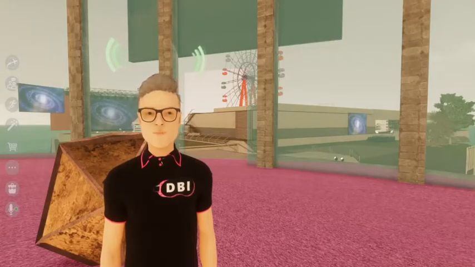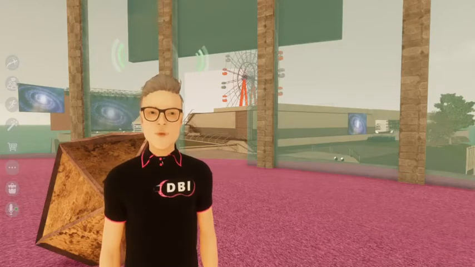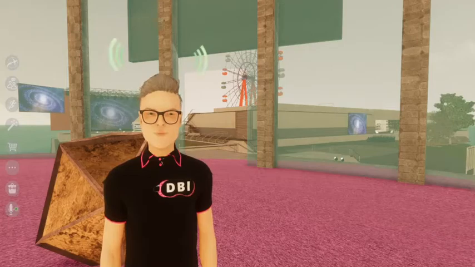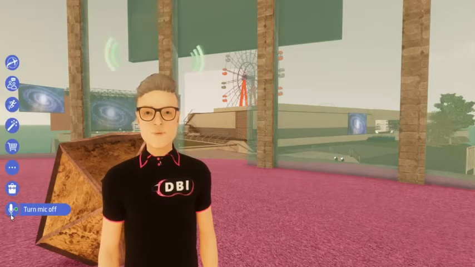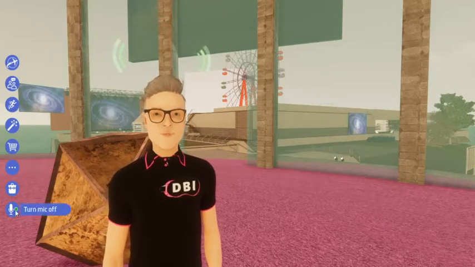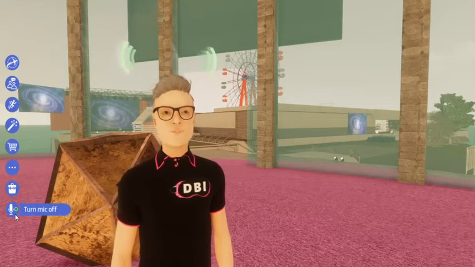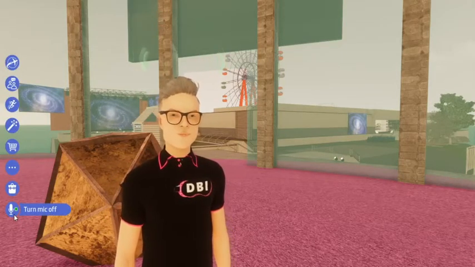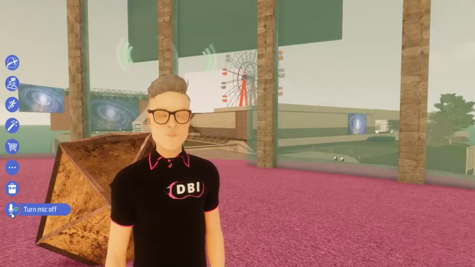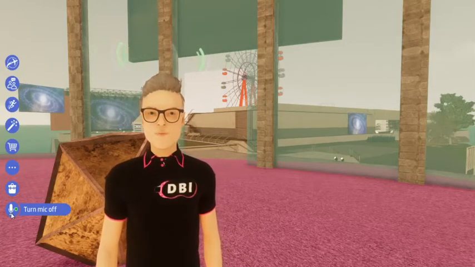Now that you made it into the event, this is where we're going to help you learn the basics of navigating around the virtual platform. The first thing, as you can see on your left hand side, is the microphone. This will allow you to speak inside the platform. My avatar is speaking to you through the microphone that I have.